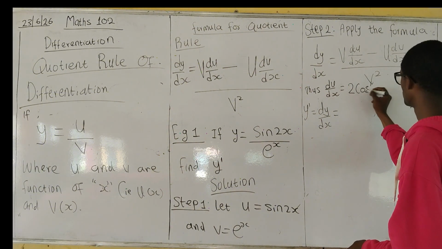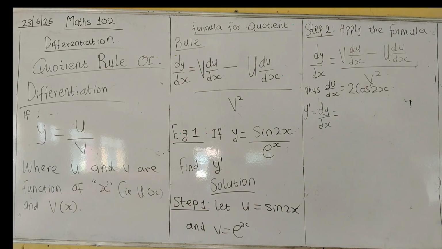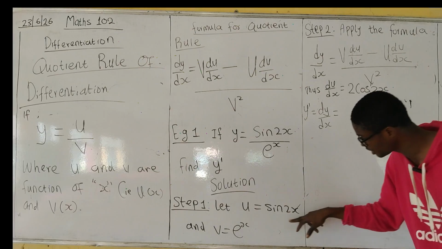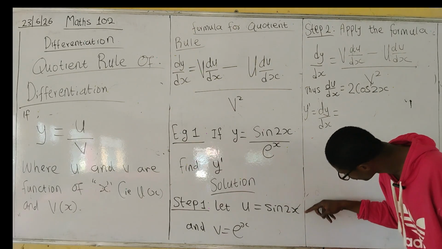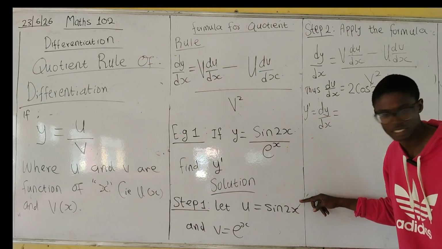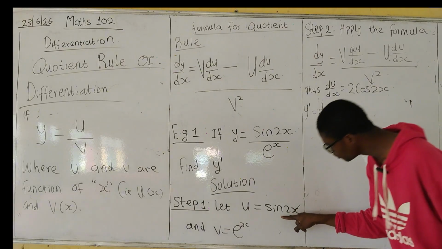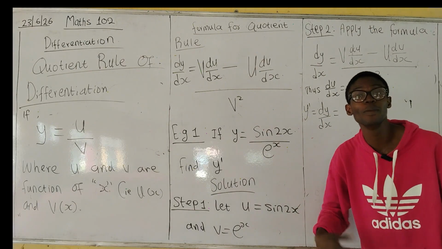2 cos 2x. Please take note. Why is this so? Because I told you that anytime you're differentiating cos, first differentiating all these 3 functions, sine, cos, and tan, differentiate what is in the front first. Are you getting it? So take out 2x and differentiate it. What will you have? 2, multiplied by the standard derivative. So this is what you will memorize.